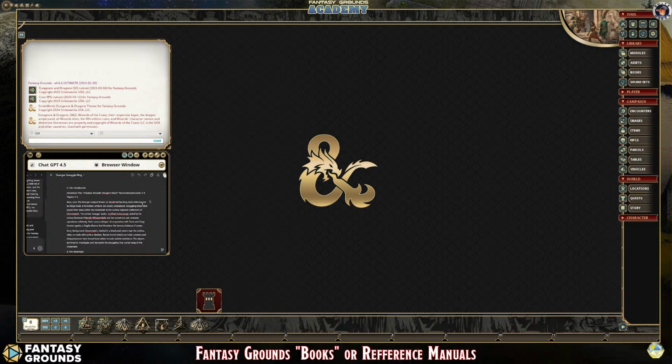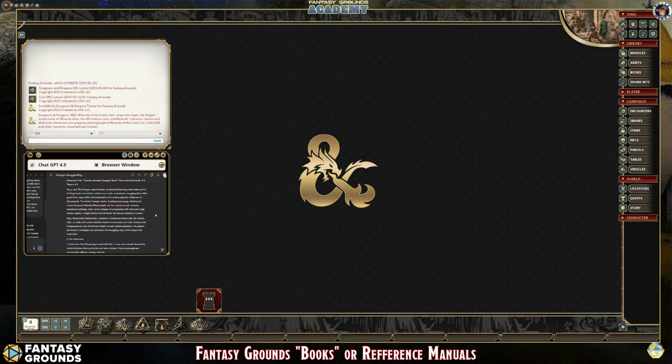Story or lore. The Dwergar outpost, known as Varek Dol, has been infamous for its illegal trade in forbidden artifacts and exotic contraband, smuggling these illicit goods from deep within the Underdark to the surface adjacent settlement of Gloomwatch. The sinister Dwergar leader, Grolthak Ironscourge, so the names aren't bad, aided by his vicious lieutenant, Marula Whisperblade, and her monstrous pet, oversees operations ruthlessly. Dark rumors whisper of cooperation with Drow and Deep Gnome agents, a fragile alliance that threatens the tenuous balance of power. So that's just the lore.